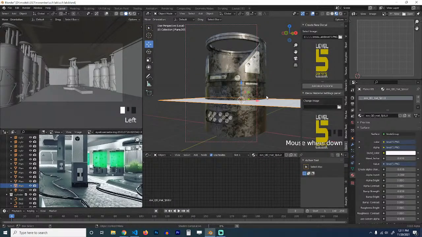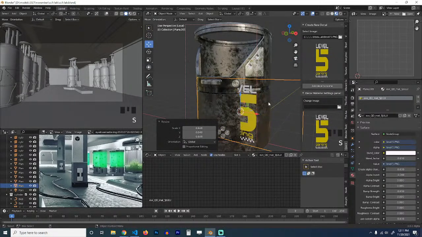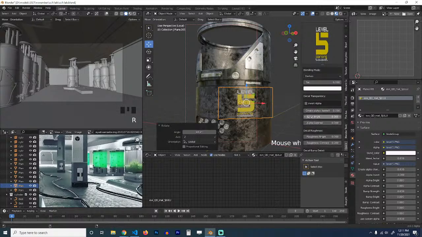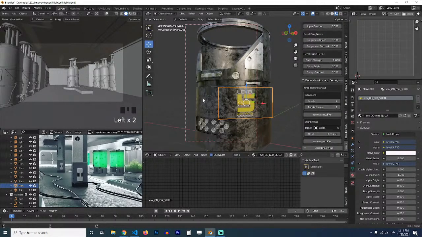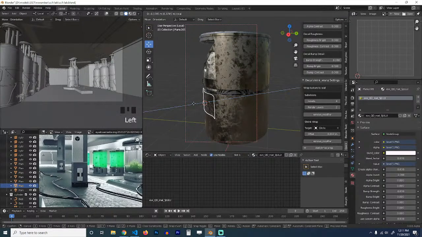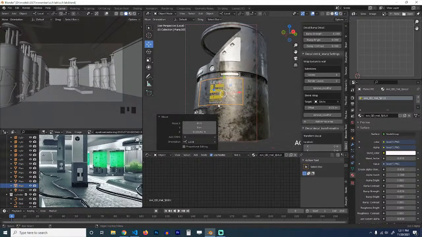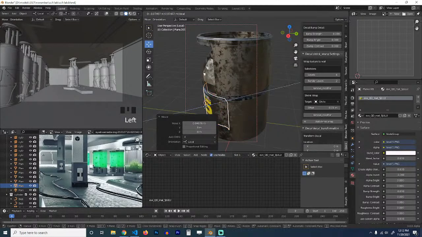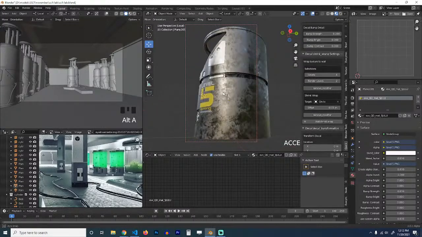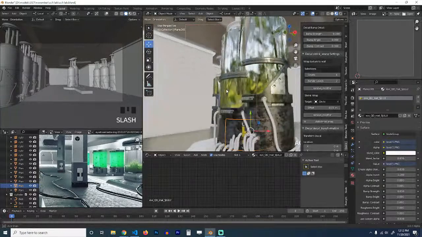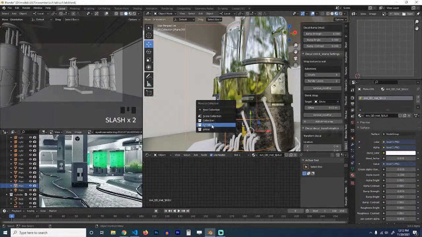Add deco. So the quick deco add-on just lets you add simple details like this with much ease. So I want this to be something like that, and I can use the add shrink wrap option. Let me go and just have this slapped onto the surface. I'll use the offsets feature. Yeah, so do something like that, and this should be in the cylinder option, in the cylinder. So I just have this in the cylinder.